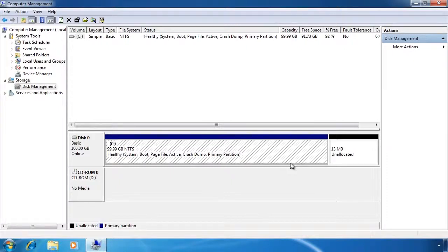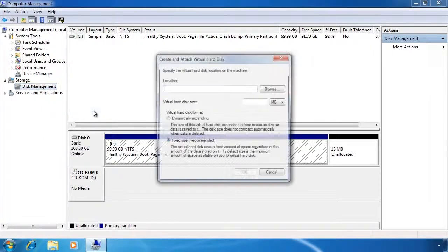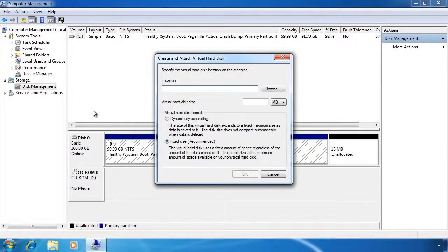In this case I will install Windows to a virtual hard disk, which means the partition on the hard disk will not be affected. To create the virtual hard disk, right click on disk management and select Create VHD. From here you need to enter the name and path of the VHD file and select the size of the virtual hard disk. By default the hard disk will be a fixed size and the drive space will be allocated when you create the hard disk.